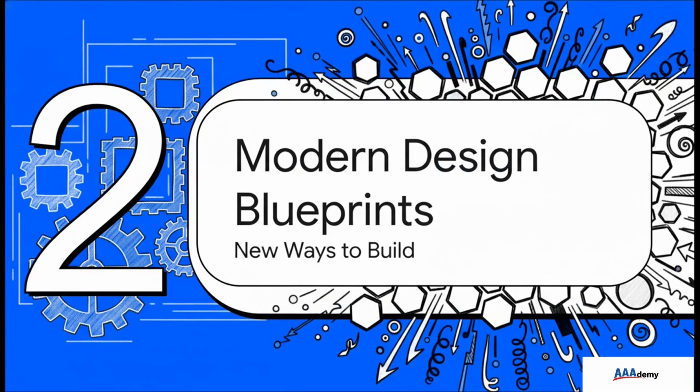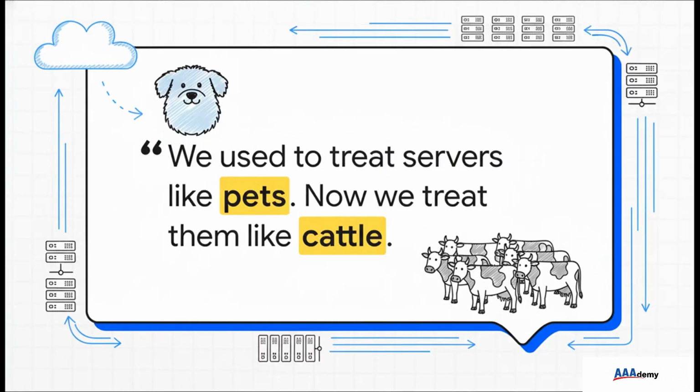So we've got these different views, these lenses. But how do we actually use them to design systems in the modern world? Because let me tell you, the whole philosophy has changed. It's been a fundamental shift, moving away from old, rigid ways of doing things to something way more dynamic. And this quote just perfectly captures that shift.